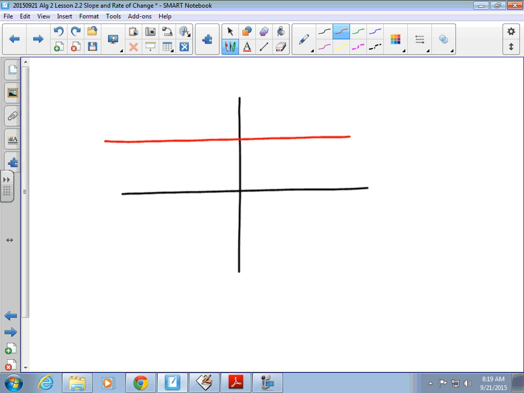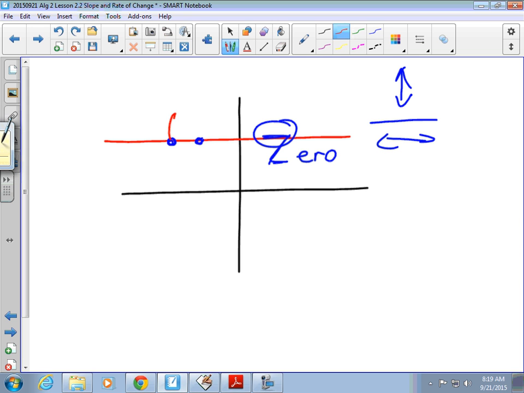It's 0. One way you could remember the difference is on this, you could make this into 0. You can use that as part of the letter 0. If that doesn't work for you, compare this point with their slopes. Remember, it's how much does it rise over how much does it run. It doesn't rise at all. It doesn't go up or down at all.